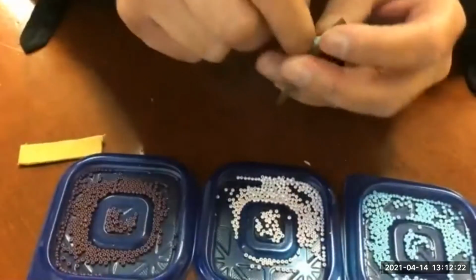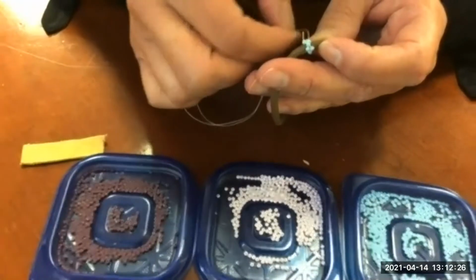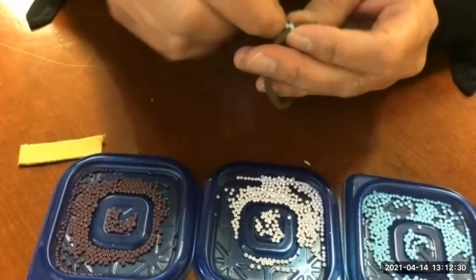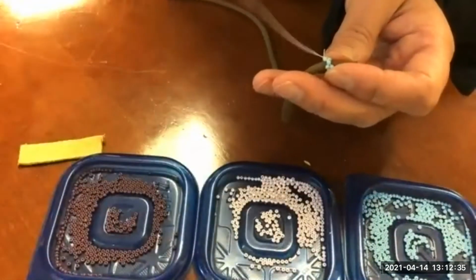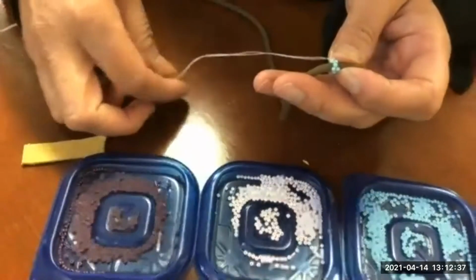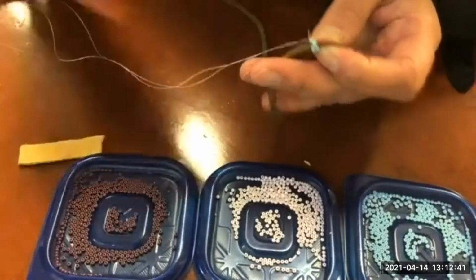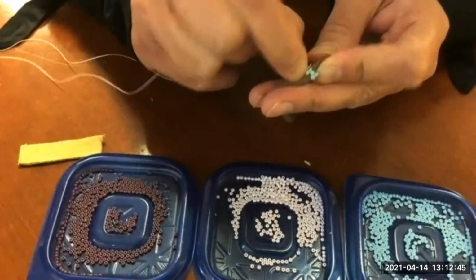And then once you get this down, we'll just be going around in circles. And after you get the first row, it's a lot easier. And you can be a little faster. And then, I don't know if you can see this, but one of my strings is not all the way through my piece of thread. So I'm going to pull so that it comes all the way through. So you can't see it anymore.